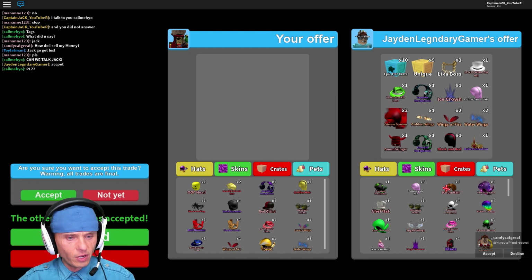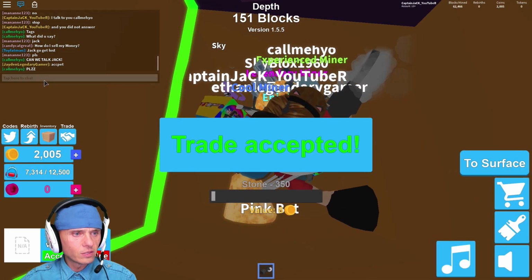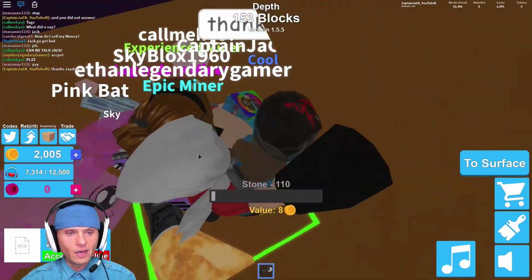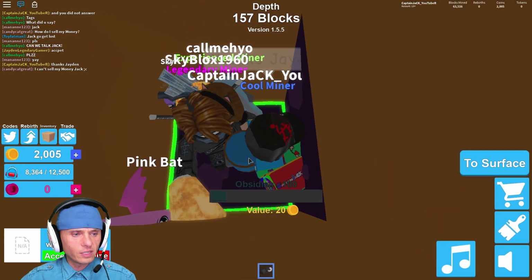Jaden, accept. All right, accepted. Thank you. Thanks again. The other player accepted. Good. Come on, let's go through that. Look at that. That's a lot of stuff. You're gonna give me everything. I guess. Thanks, Jaden. Wow, that is a lot of stuff, guys. Very, very much stuff. All right, let's keep digging.